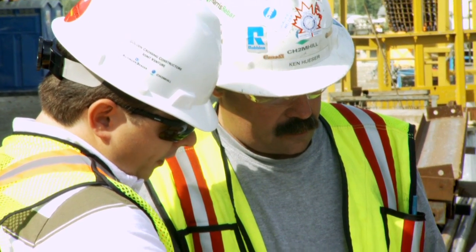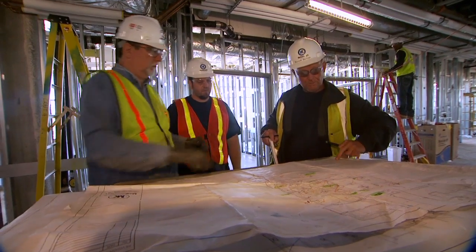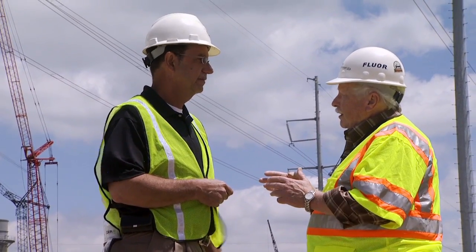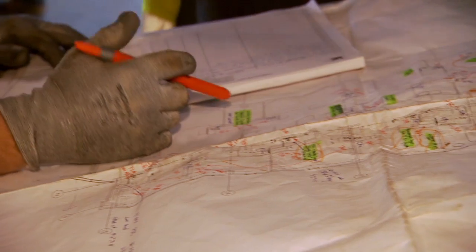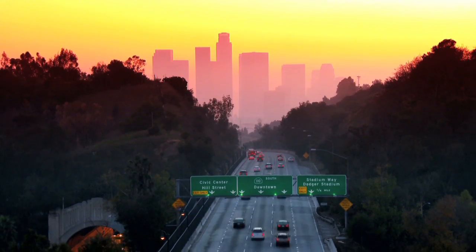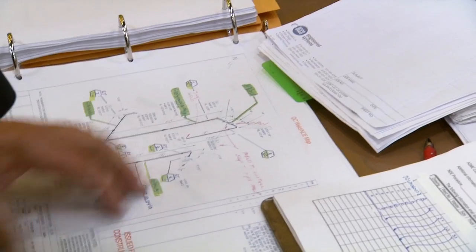Whether you're a contractor or a business manager, too much paperwork can drag you down. Whether it's updating blueprints from the job site, or business agents and organizers on the road filling out and filing forms, or collecting personnel and manpower information, the traditional way of doing things costs you in time, efficiency, transportation, energy, maintenance, and paper.